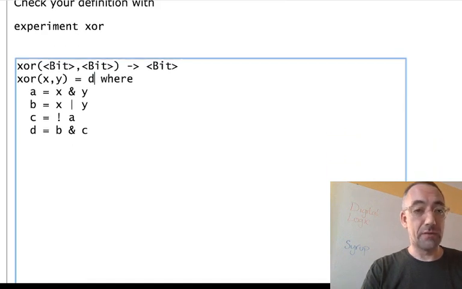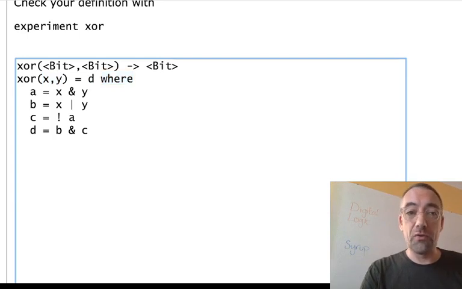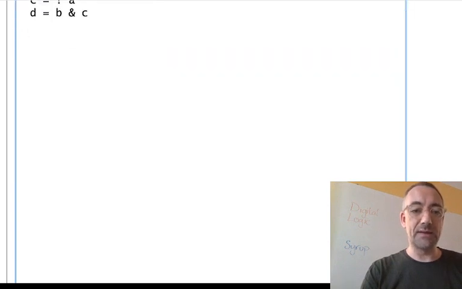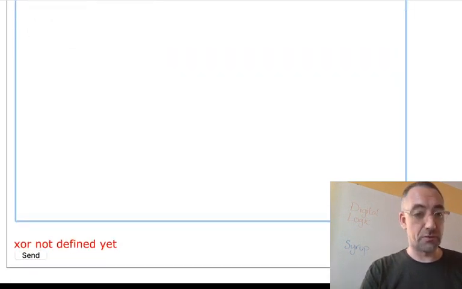So this is the declaration. It gives the external connectivity, and then the main line of the definition explains what wires come into the box, X and Y, and what wires go out of the box, in this case just D. And then after the where clause, we have all the wiring that's inside the box, slightly indented. Okay, let's press send and ask the server what the score is.